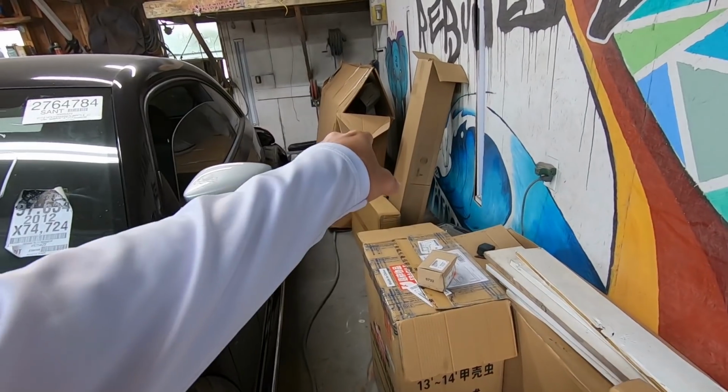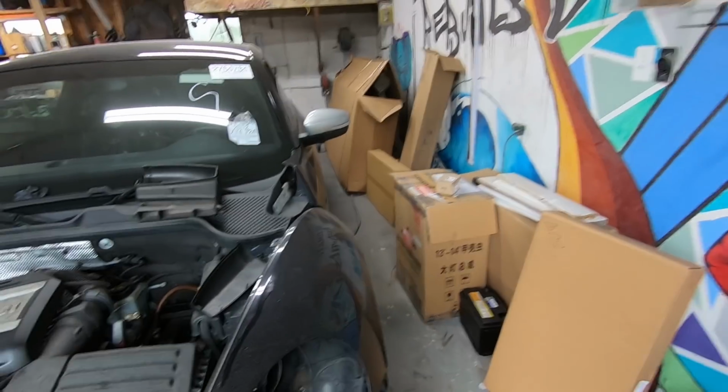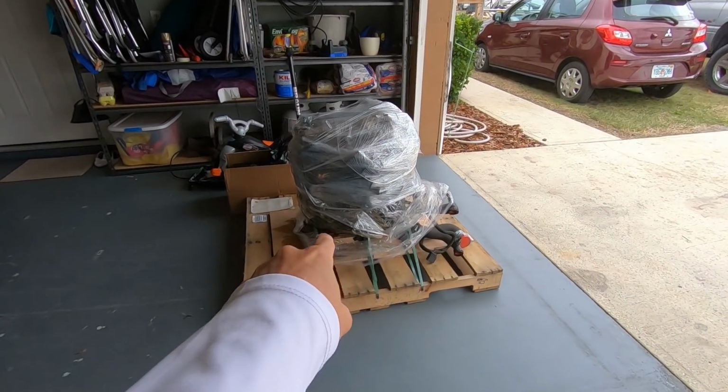And I've also gotten another little bit of stuff. I got the AC condenser, the fan assembly, got all that ready to go. New radiator support, all that ready to go. And also, I got the motor in.